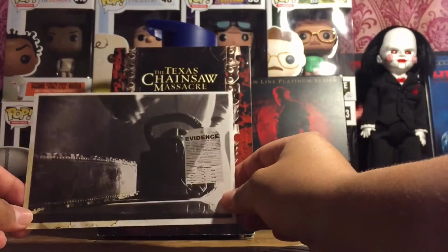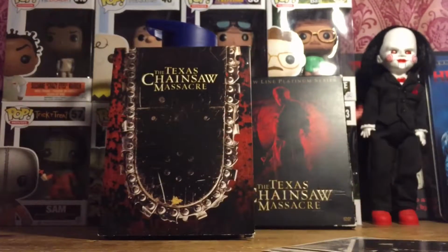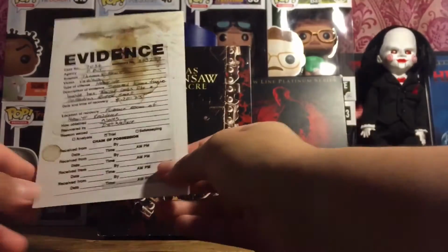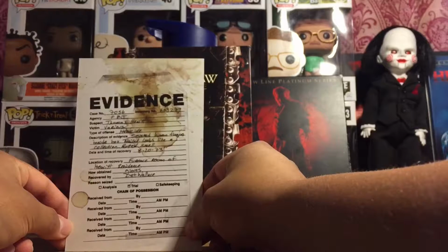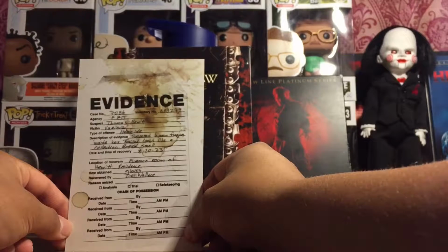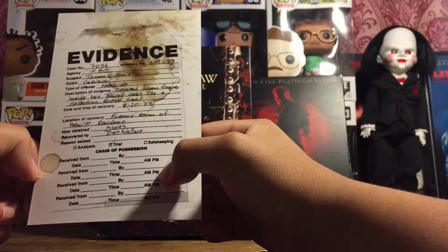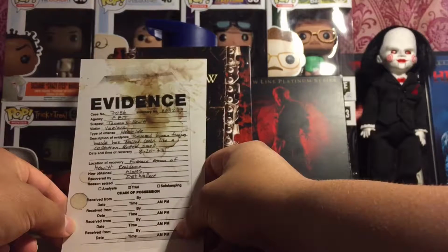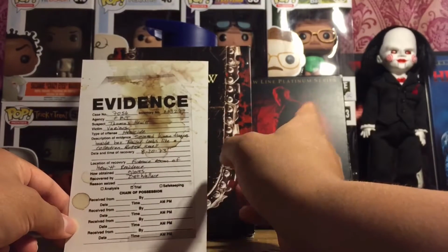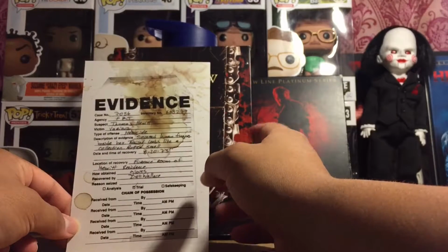I'm hoping to probably get these all framed up eventually in the future, because that would be something to actually have and look at. Now we have here the description of evidence, severed human fingers inside box, nailed, what was that? Nailed hooks. Oh, my bad. Nailed hooks like a collection. Oh, in the box nailed. Looks like a collection. Rotten smell.